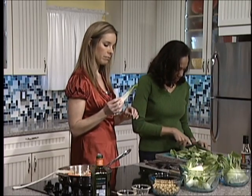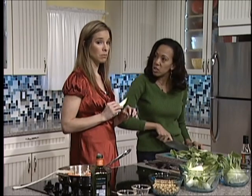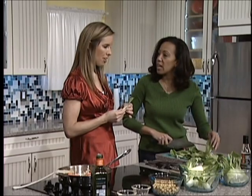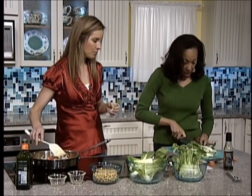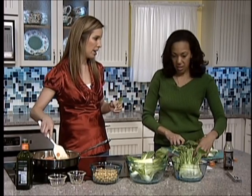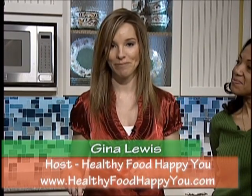Can you eat this plain? You could eat it plain. I generally cook it. I generally like cooked foods. But yeah, you could chop it up and add it to a salad. You know what? I love this plain. Do you? That's how I get most of my vegetables and fruits in, is I'm a snacker. Okay. And I don't want to just reach for chips or a box of crackers or candy bars. Right. So I snack on fruits and veggies all day long. That's a great idea. Alrighty, when we come back, these onions should be nice and ready, and we're going to add some chickpeas and bok choy. See you in a bit.